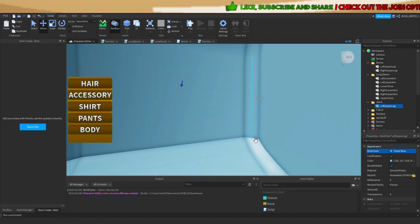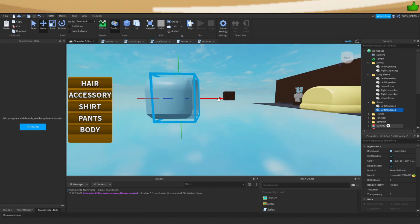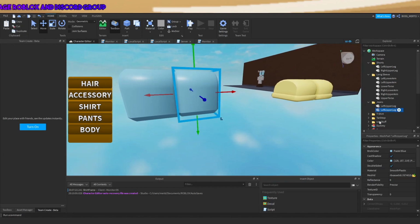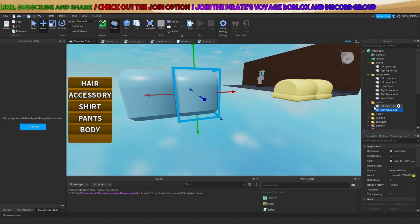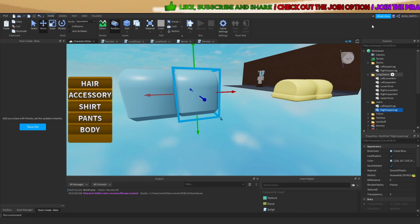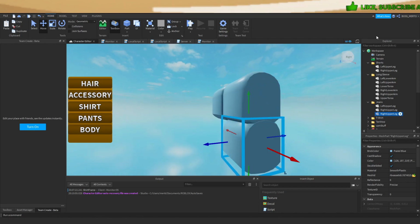I'm gonna make this one blue. So duplicate it. Move it next to right upper leg. I'm gonna duplicate this one. I'm gonna call this one lower leg.